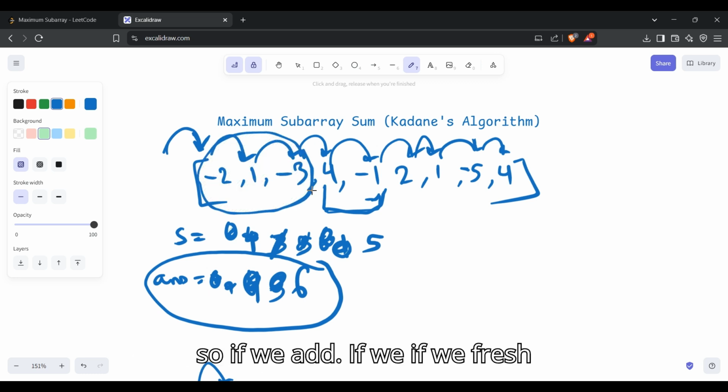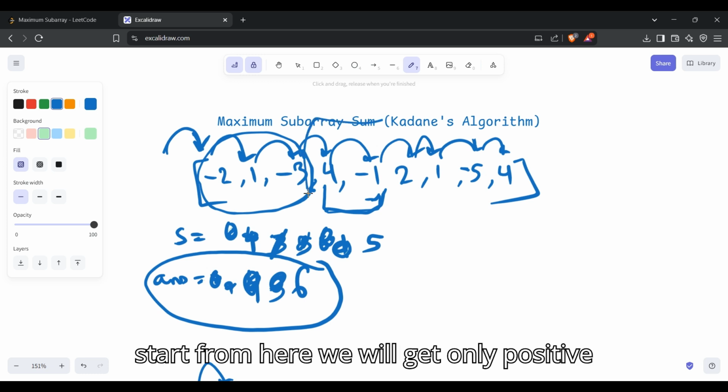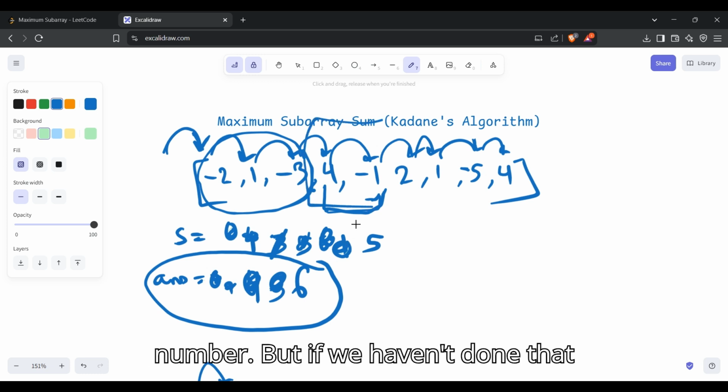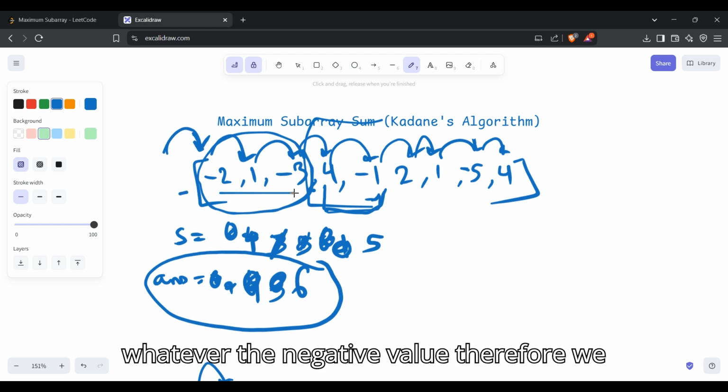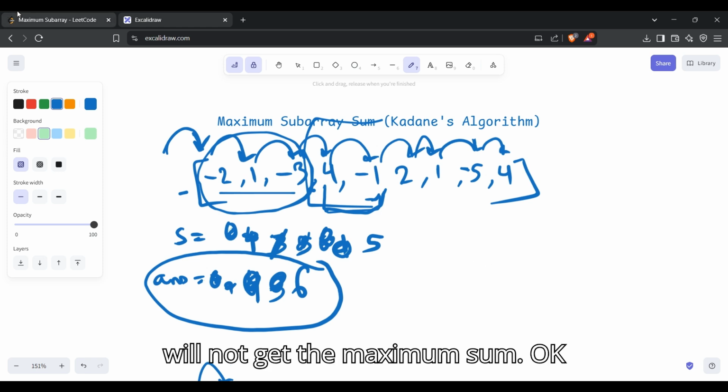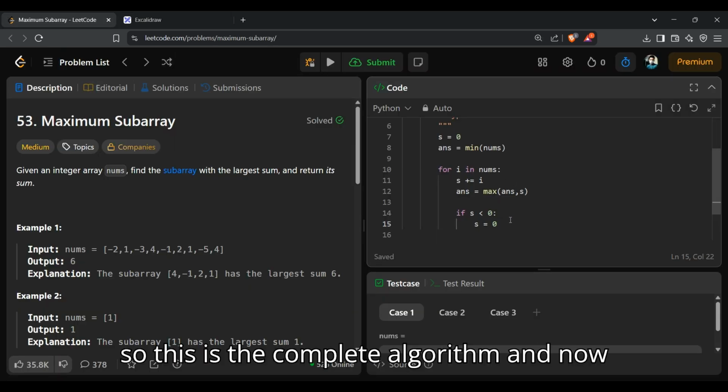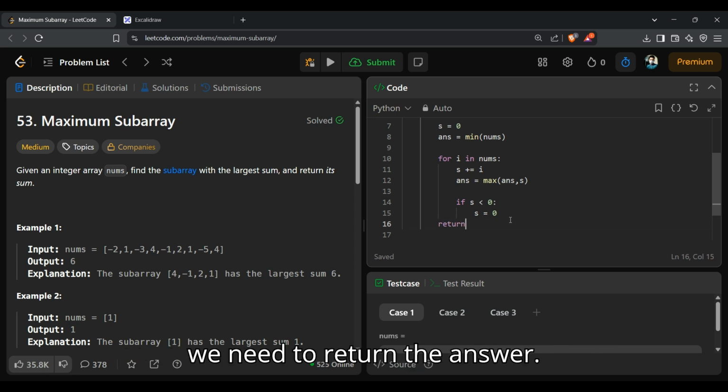So if we fresh start from here, we will get only positive numbers. But if we hadn't done that, if we had added to whatever the negative value, we will not get the maximum solution. Okay, so this is the complete algorithm, and now we need to return the answer.